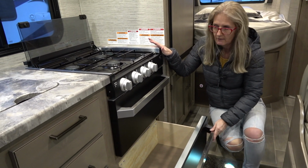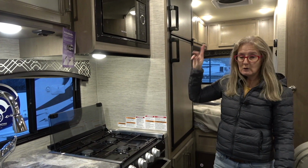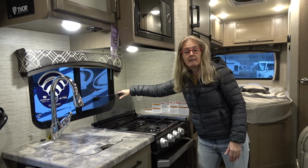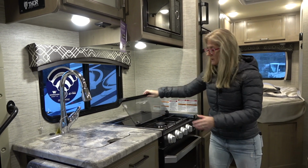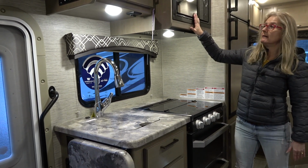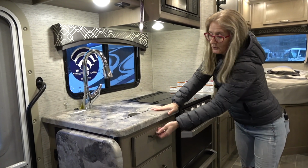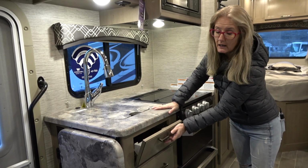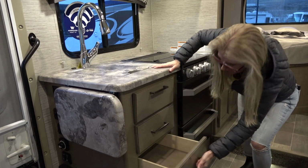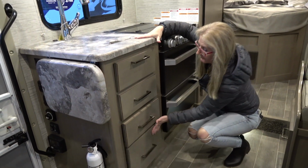So concern for me there then is we have a small microwave, no convection, and no oven. So just a thought for you guys, depending on how you cook or what kinds of things you're going to use. And it is possible that the options would allow for something else like a convection, or probably you could even get an oven if you so chose. You also get, oh, that's just to put your cloth or soap or whatever, 3 small drawers, or 2 small and 1 a little bit bigger drawer. So that's nice. I do like that.